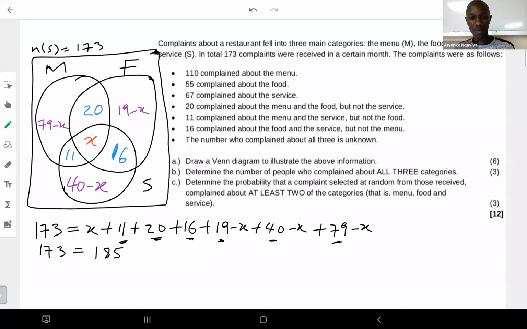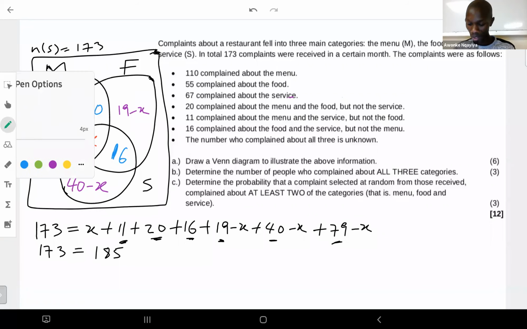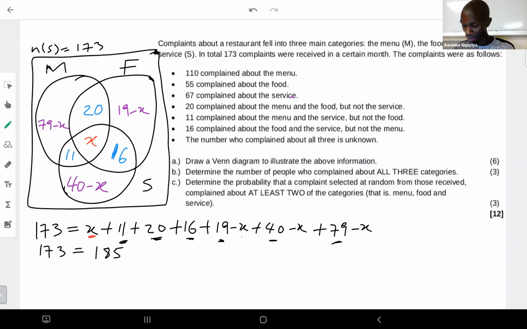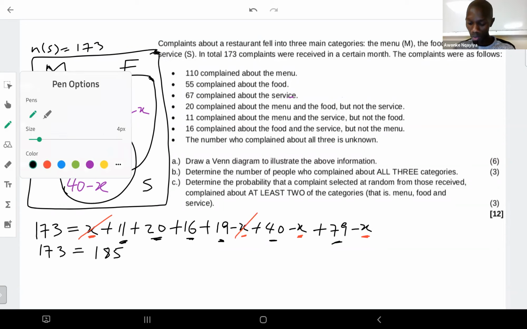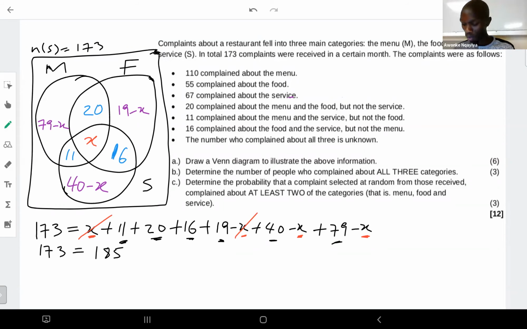We are done with the constants. Let us now go to the variables, which is x. We have x, a second x, a third x, a fourth x. The first x is going to cancel with the second x because they have different signs. So out of 4 x's, we have 2, which means negative x minus negative x, negative x minus negative x. That gives us a negative 2x. Is there any confusion so far? No, sir.